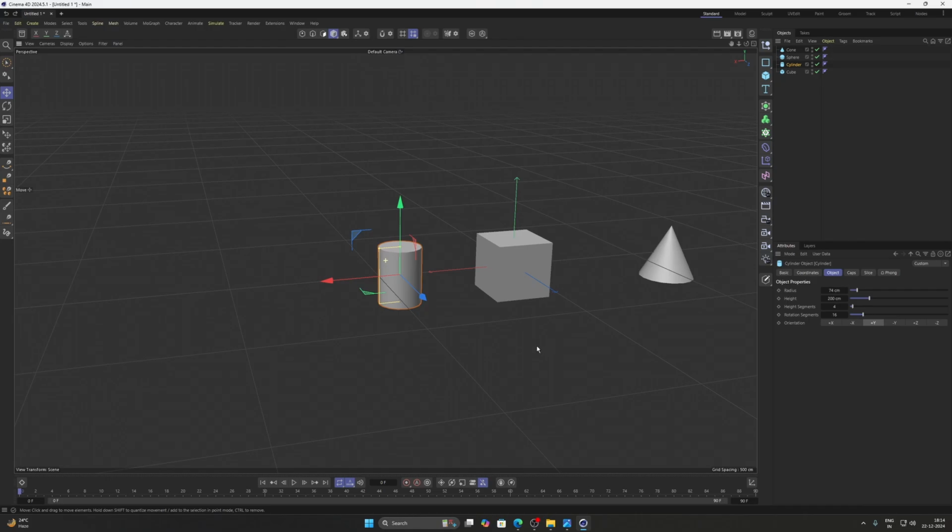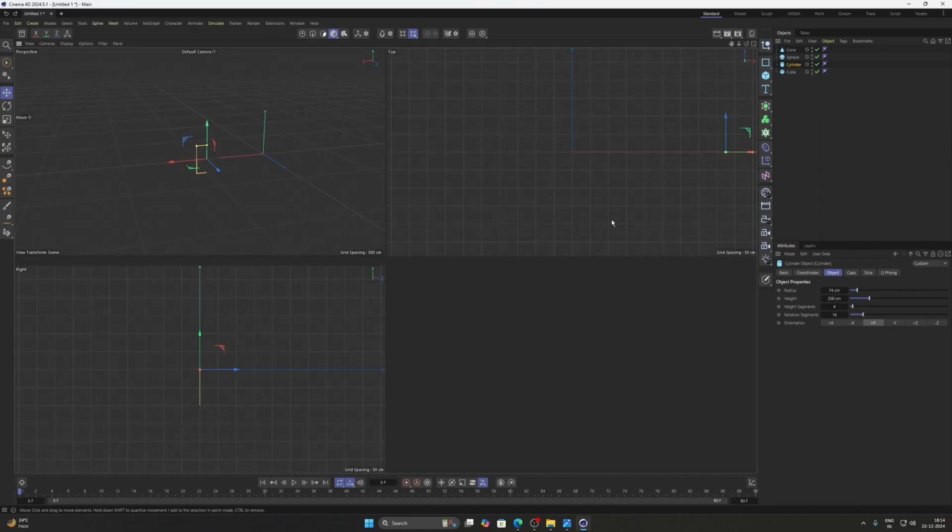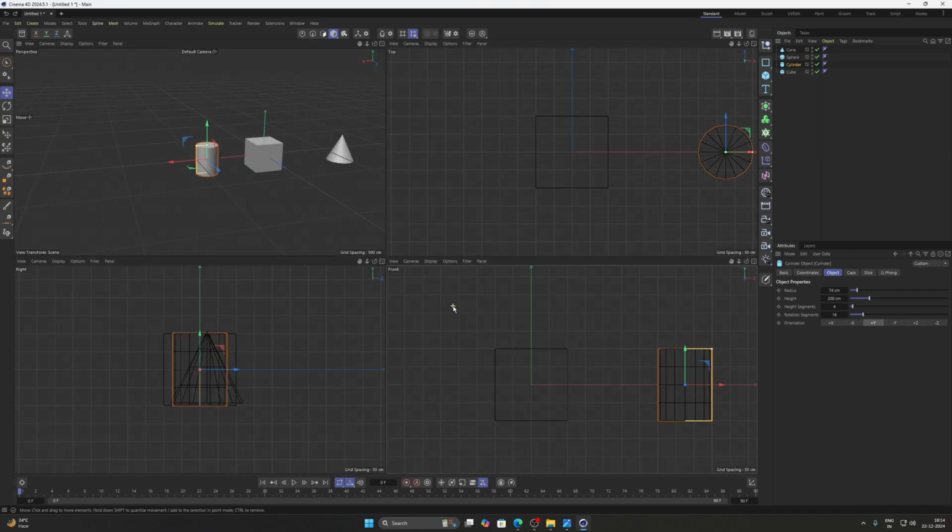Now the third thing I want to say is that if you want multiple views, let's suppose you want a top view, a front view, a right view, a left view, like that. In order to do that, you have to press your middle button. Here you can see the perspective view, and here is the top view.